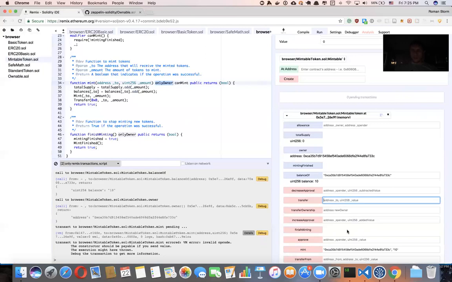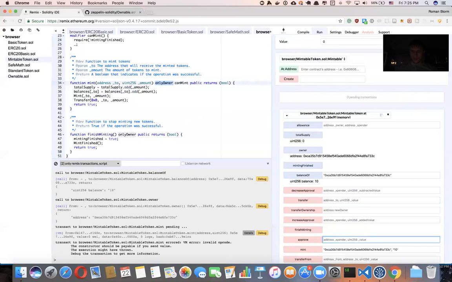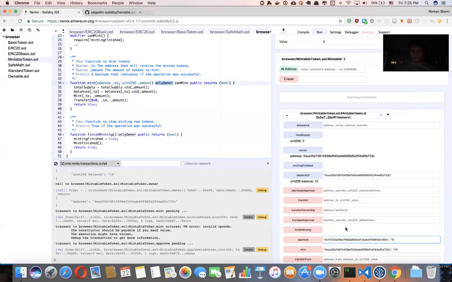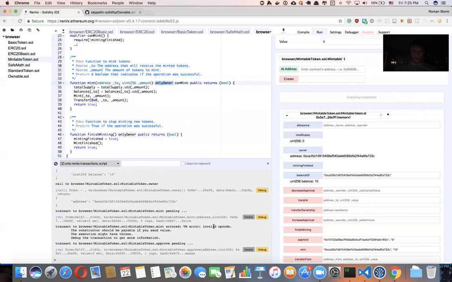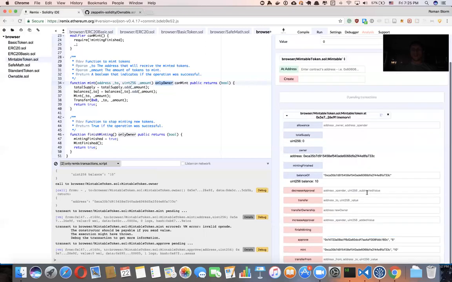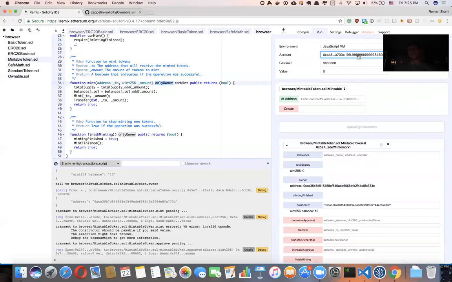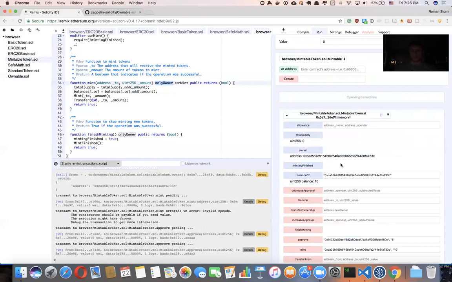So then we can approve, however, to this second address. Say, I want to give approval to this address in the amount of 5 tokens. Cool. Now, this address, oh, sorry, it didn't go through because I'm calling from this address, and this address doesn't have any tokens. So we have to call from the account that has some tokens, which makes sense. So now we're gonna call approve. Then we can check.